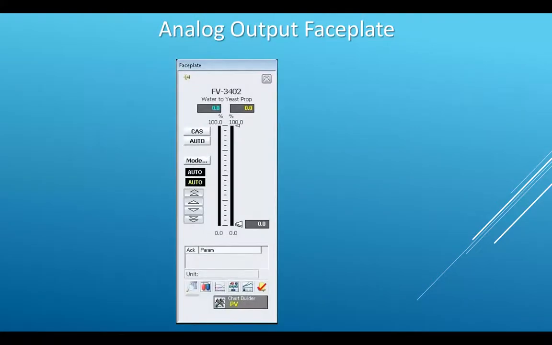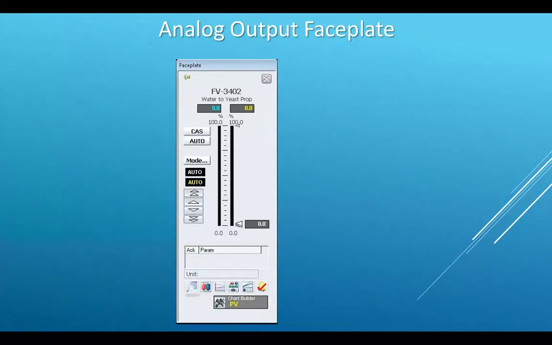All right, so after the analog input, let's talk about analog outputs. As opposed to an analog input, it's still an analog, so it's sending out a signal that's more than just a discrete. A discrete is on and off, and an analog is sending a signal that you can vary the level of. So you can change the speed of something or change the position of something based on a percentage or however you want that unit to be.